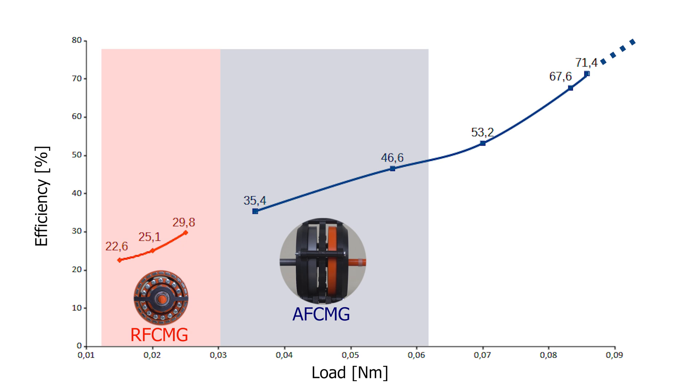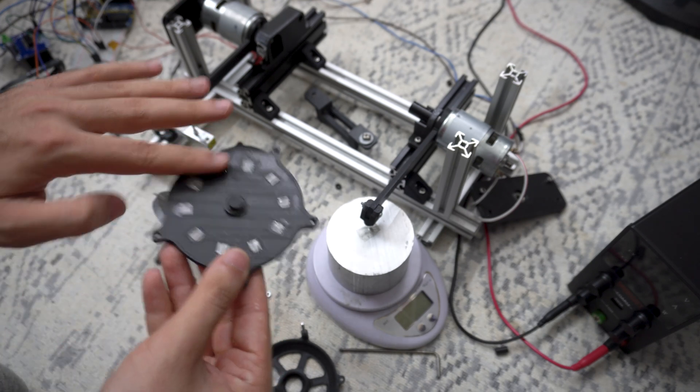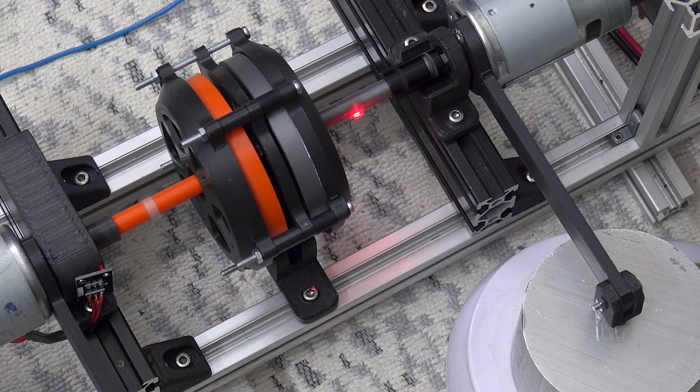But of course, an increase in load also means an increase in eddy currents in the middle segments, which would typically result in the gearbox heating up. However, when I opened it up, the gearbox wasn't warm at all. Magnets, middle segments were all cold. This is obviously a bit unusual despite the gearbox running under load.